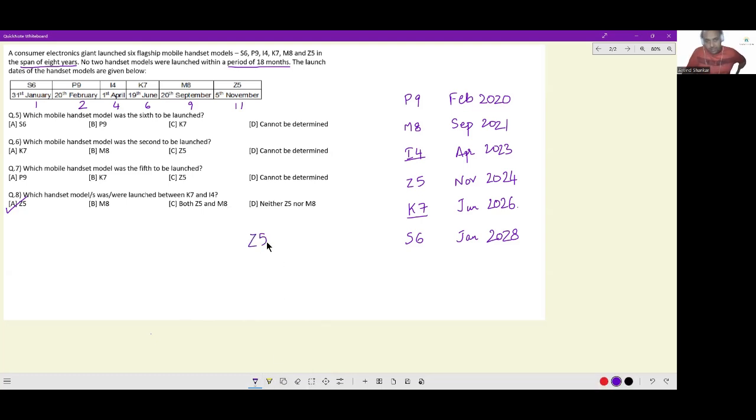Z5 is the first phone released, which is in November 2020. Then we move on. After November, the earliest we can go is May. May is not available, so June. K7, June. This has to be 2022.